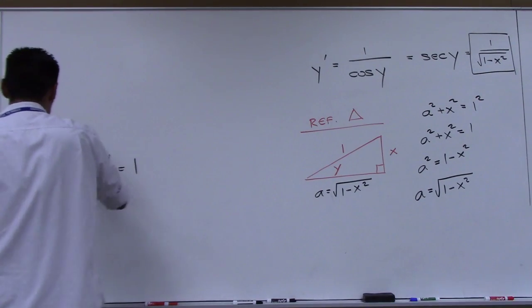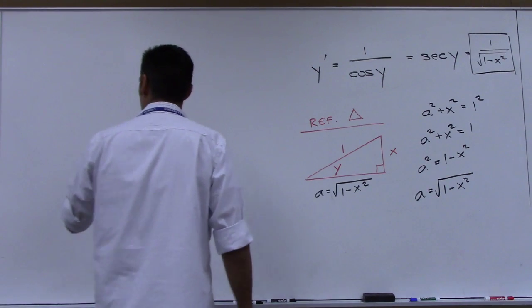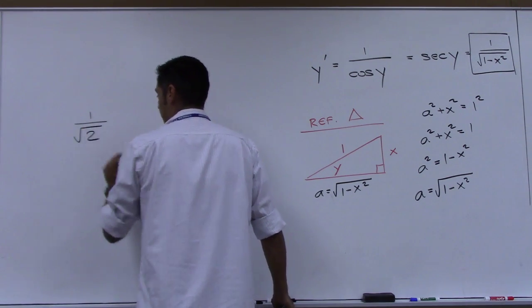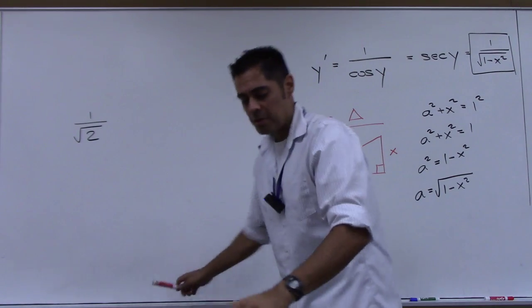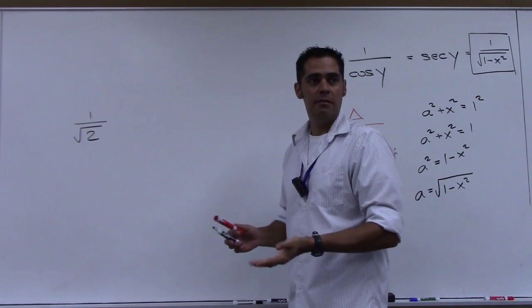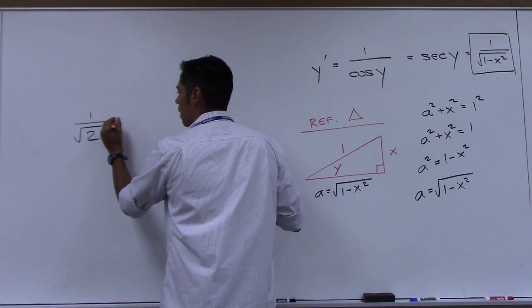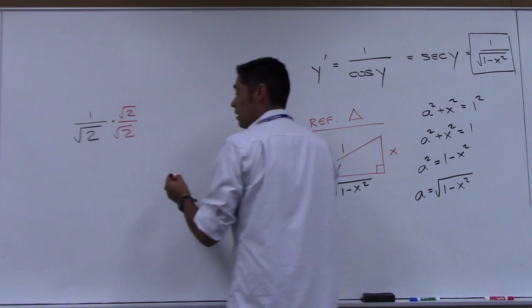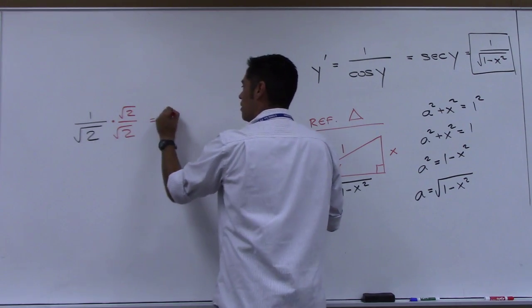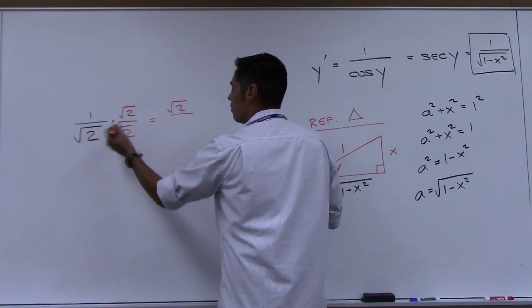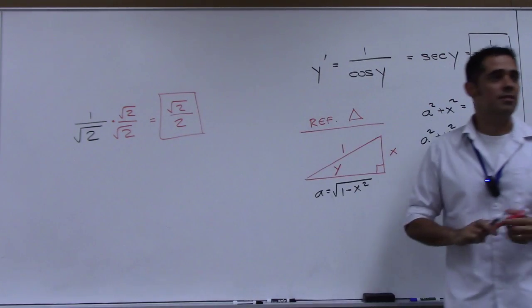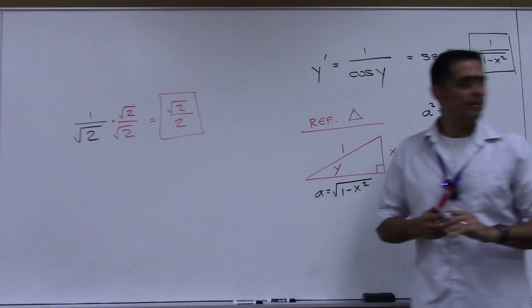I wanted to avoid this, but it bothered me when I was a student too. So look, if you got this answer, some instructors will tell you you cannot leave that answer like that, and that you have to multiply the top and bottom by square root 2 over root 2. That's what they tell you. And then you multiply across, it's root 2 over 2, root 2 times root 2 is 2, right? So that's the correct way, and you have rationalized the response, right?